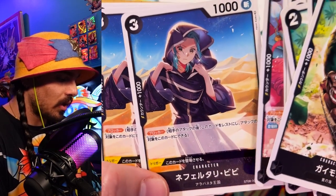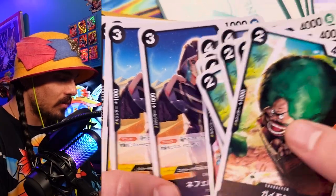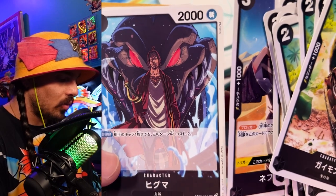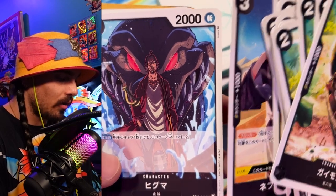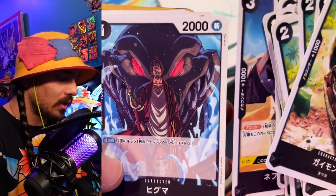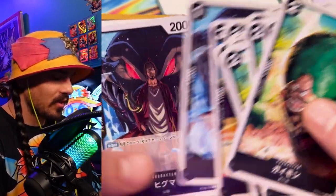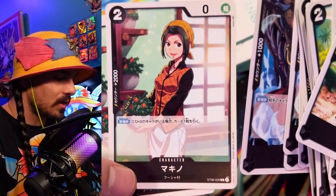Is this a trigger, play this card? Blocker, maybe? Maybe that's his blocker, possibly. It's like Boa, kind of the same as Boa from the blue starter. Ooh, this man is about to get served. He's about to get cooked. Can you believe this guy is the reason why Shanks is missing an arm? That's crazy to me, but I guess it's real. We got a 2K counter here. Nice.